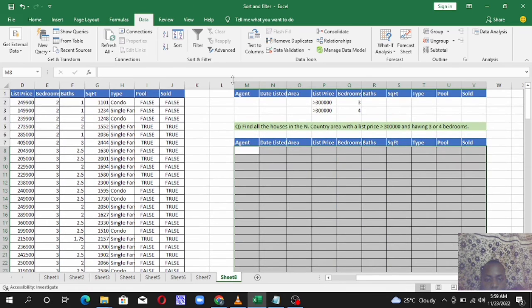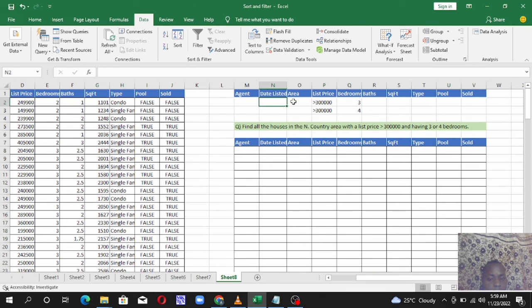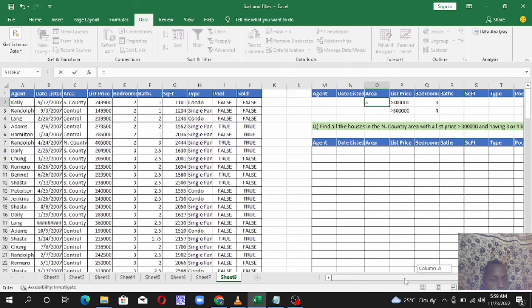Okay, so I need to add the area because we are selecting North County, not all the fields. So I need to add area which is North County. Also for these two, North County. Okay, so the criteria is set now.